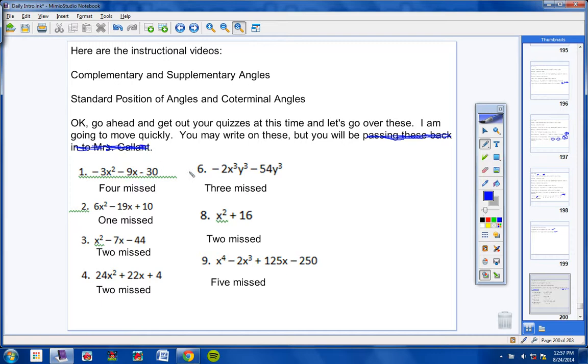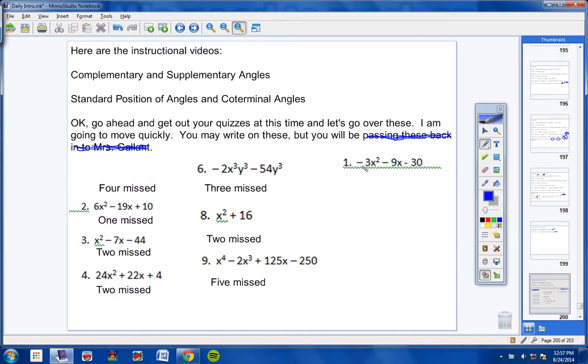really go over these and find your mistakes, because when we get to factoring later, I'm just going to assume you know how to do it, okay? So really make sure that you understand your mistakes, okay? All right, here we go. Please get your quizzes out. There were 4 of you that missed number 1, and so here's number 1 right here. Let's work on this, okay?